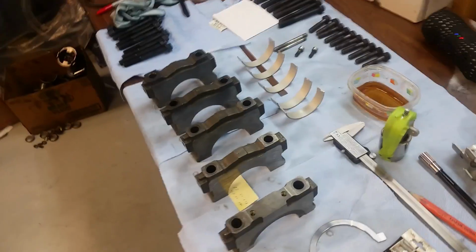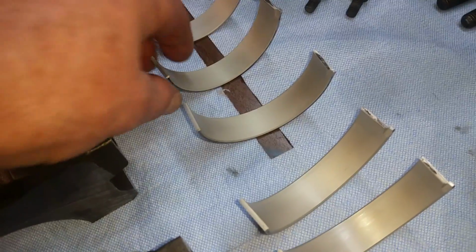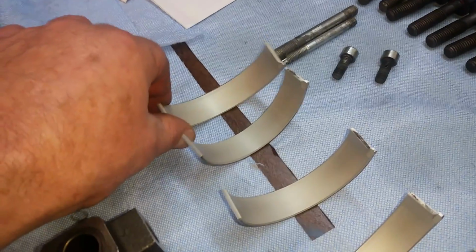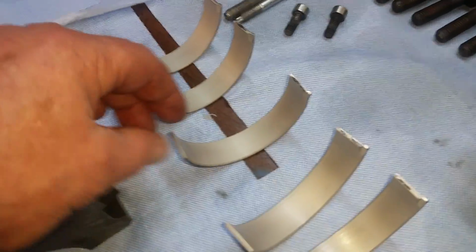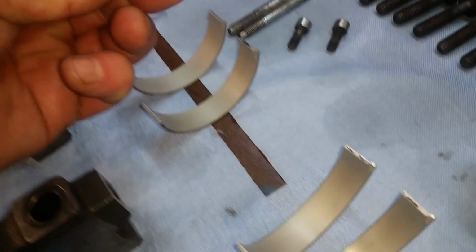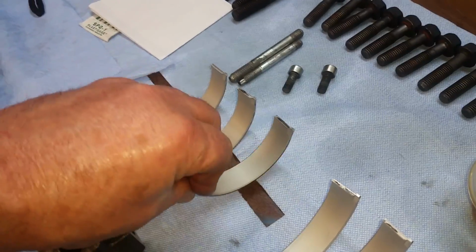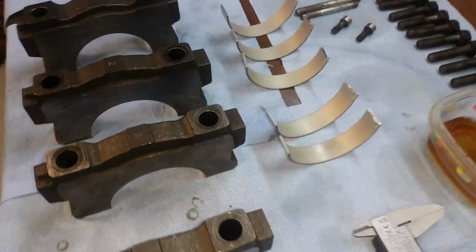So, voila. There's the new bearings, and they look pretty good. All nice and even. Surface, edges, all just so. Same thing on the back. It's got to be just right, and it's got to be clean, perfect. So this side over here I got installed, and I've already wiped that out with brake cleaner.